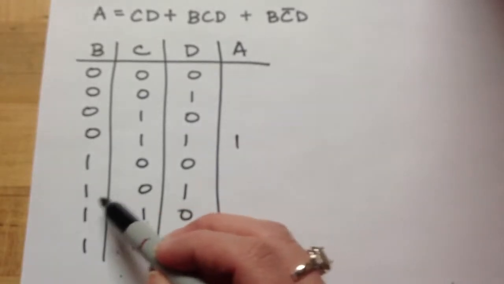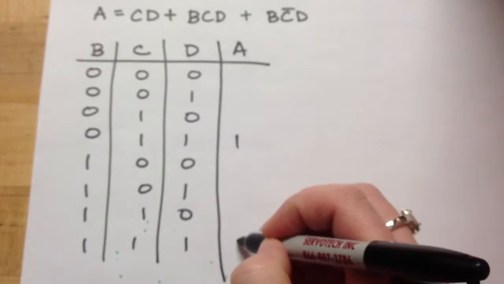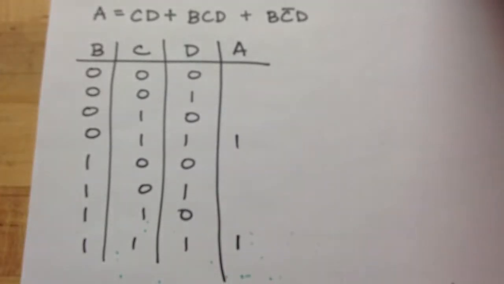Now I'll look through and find anywhere else that's true. It's true on the very last line, C and D. So I'll put a 1 in. All right, now I'm looking for BCD.